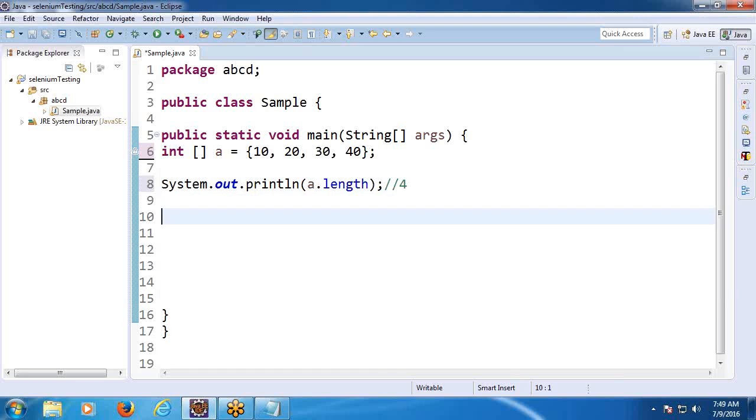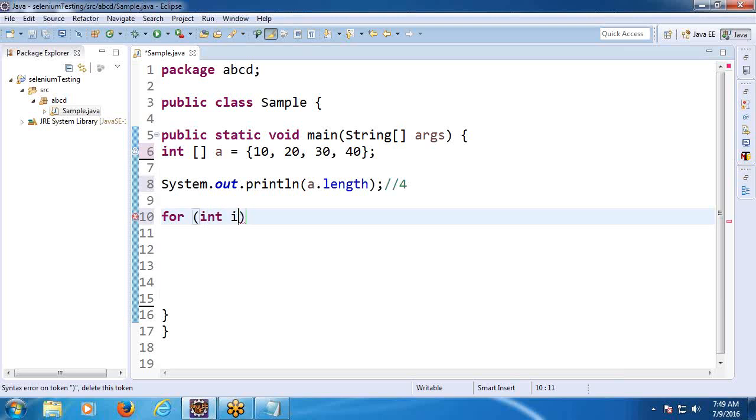Next, print this array. Santosh, print this array using for loop. Earlier we used that syntax, in yesterday's class and today's class also. Declare one int variable.